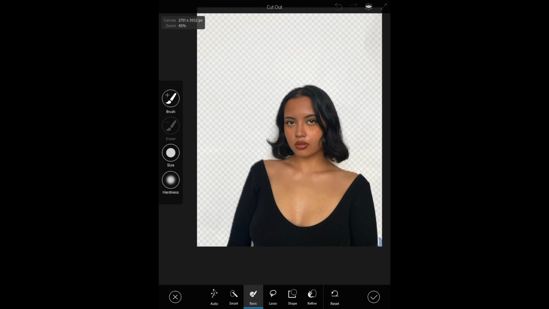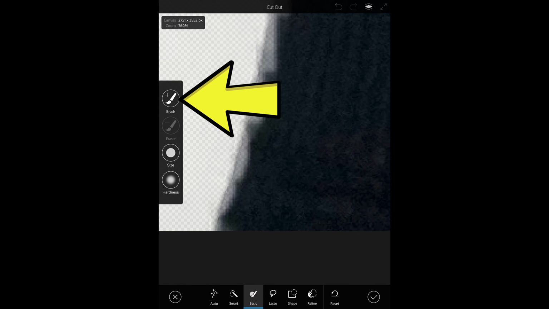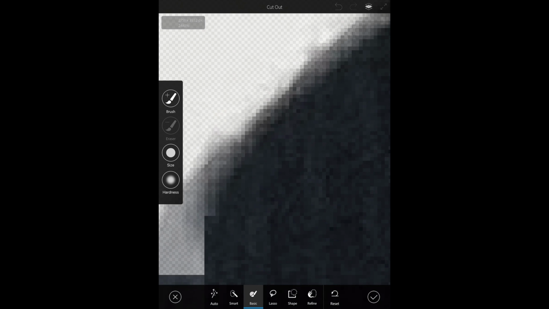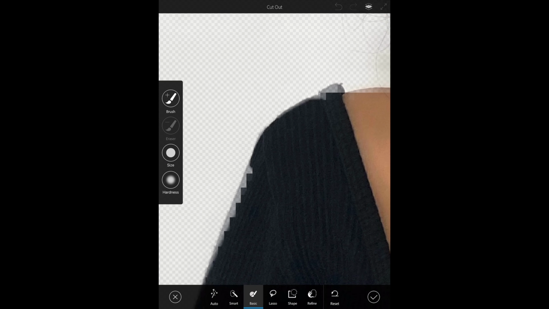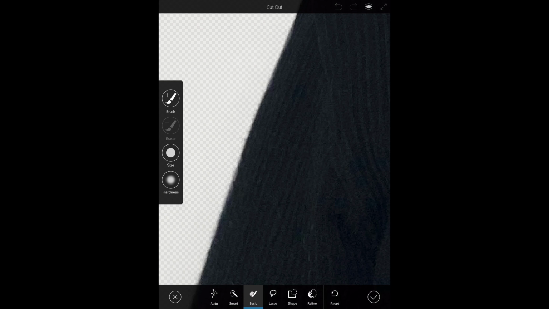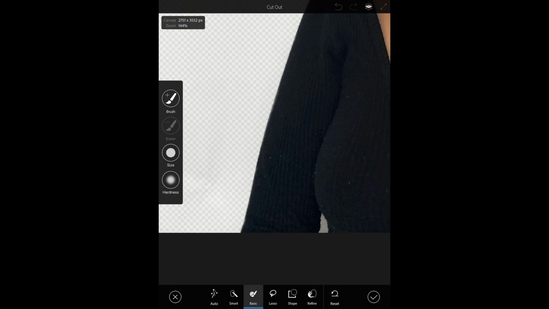And you really want to get in there, so the zoom feature is going to be your best friend, because you could really get in there and get as close to the edge as possible. If you really want it to be perfect, you could zoom in and look at all those pixels and get it. But I don't really want it to be that perfect, you know. We're all a little rough around the edges, so it kind of represents who I am.